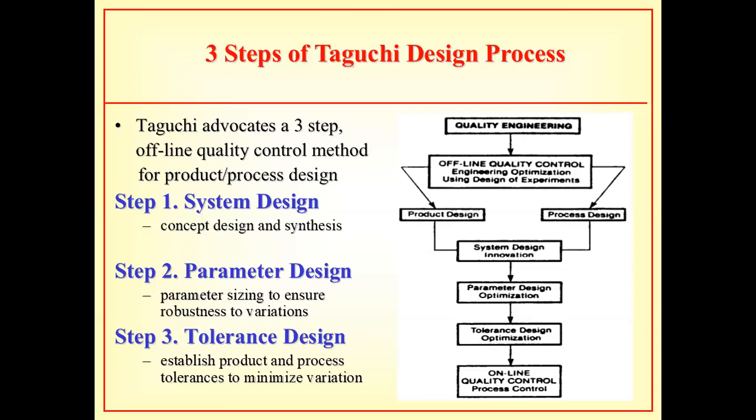But his main contribution is in the second step. His main contribution is the optimization of the second step. Suppose we go for a product design. The first step is the system design. So what is system design in product design? It is the visualization or conceptualization of the product. I think there is a need for this product, then I visualize it, then I conceptualize it, then I start thinking of the product. And before Taguchi also, people did it. People used to do it the same way.